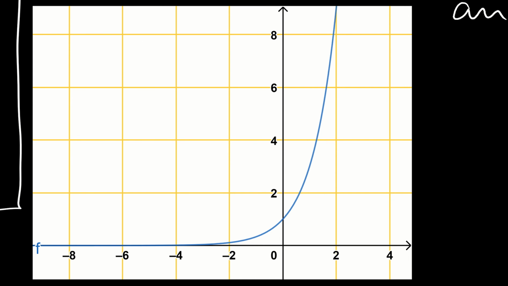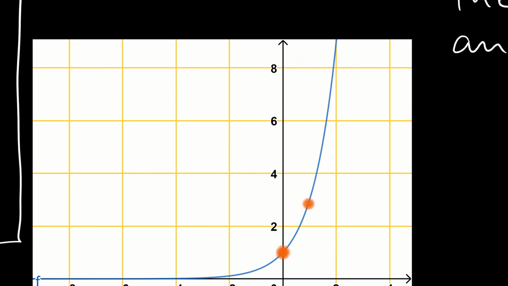So according to GeoGebra, this is what the graph looks like. And I can see right here, the moment that x is the number 0, right, it produces a 1. 3 to the 0 power is 1. When x is at 1, it's going to hit 3. When x is at 2, it's going to hit 9, which is just right up here above off the graph.